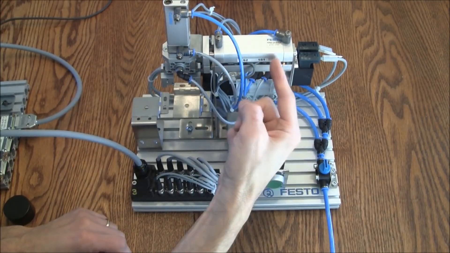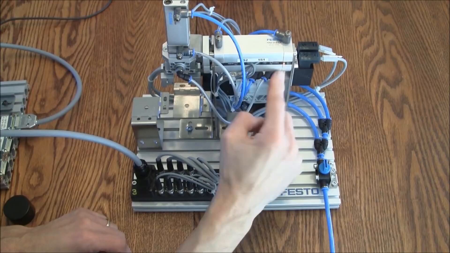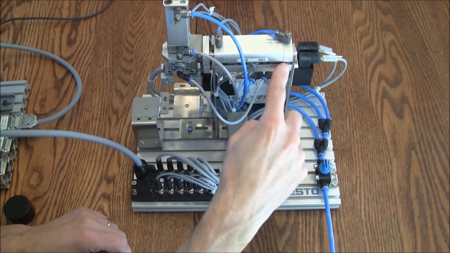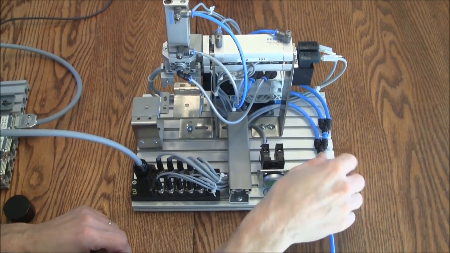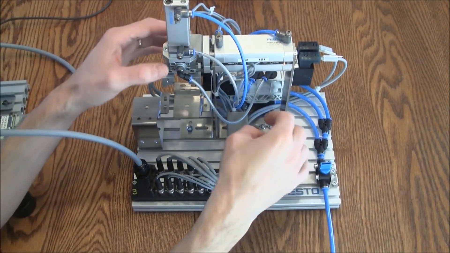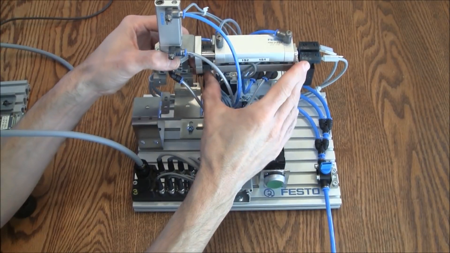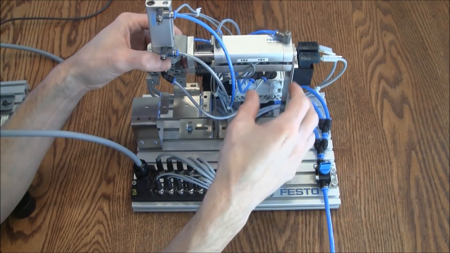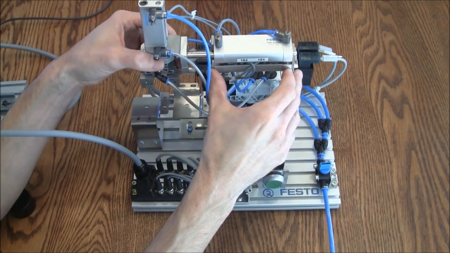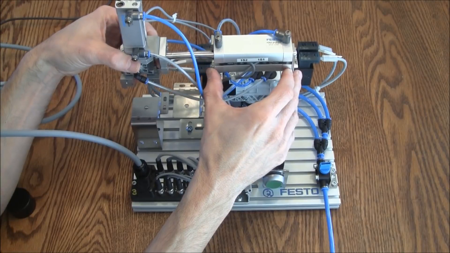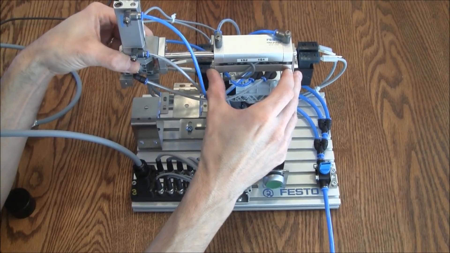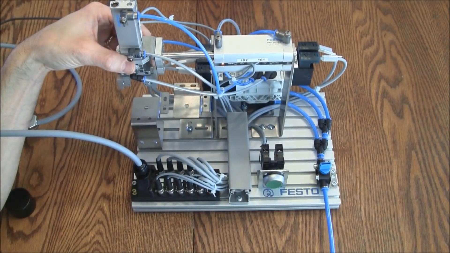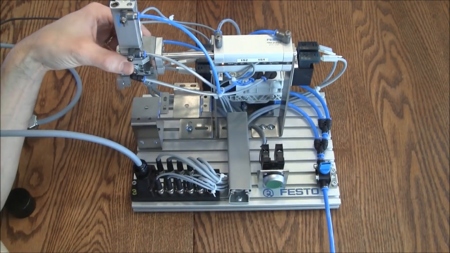There are two on this cylinder and two on this cylinder. The two on this cylinder are to detect the retracted position. You can see the light on right now because of this horizontal cylinder being in that retracted position. I'm going to turn off the air and if I move this cylinder out that'll go off because now that piston is in some intermediate position. But if I go far enough you'll see that the other sensor will come on indicating that that is now fully extended.